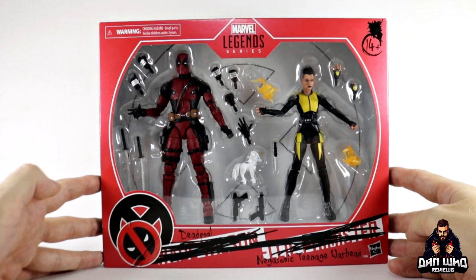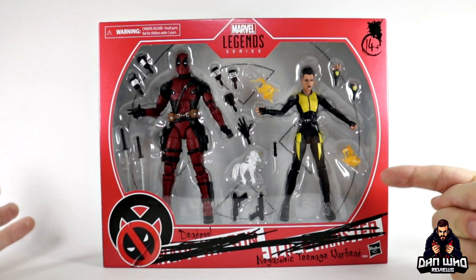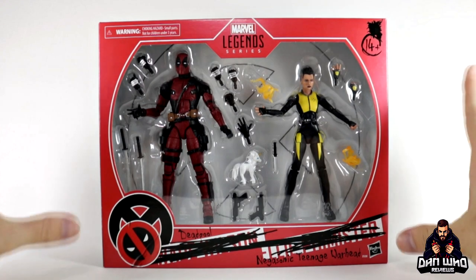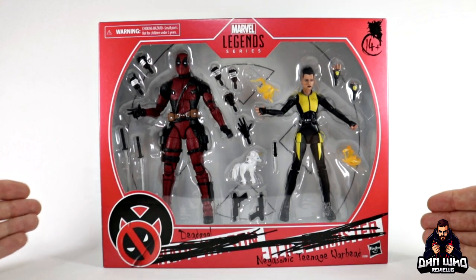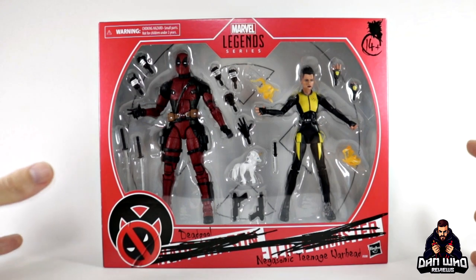I know a few people are disappointed that he came in a 2-pack with probably the least sought after character from the movie, but again, it's the toy business, people. Hasbro know what they're doing. But I would have bought both anyway. I like having full collections from these movies, and yeah, really happy to be seeing Deadpool get some love. I hope we see more Deadpool films in the future, but if not, at least I can cross over my MCU figures with my Deadpool figures, so that will do me.